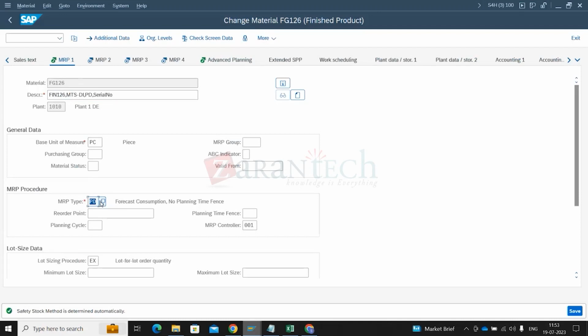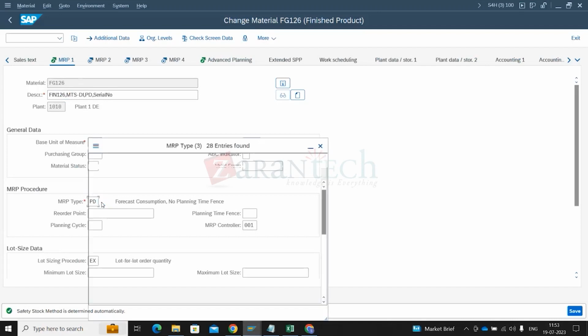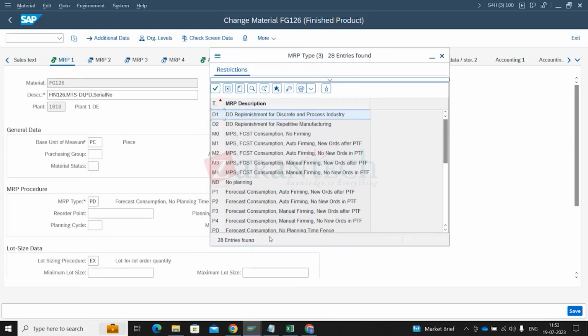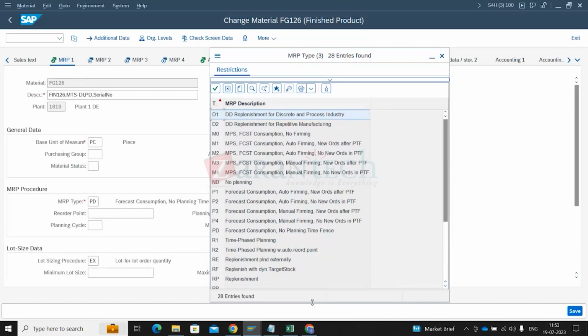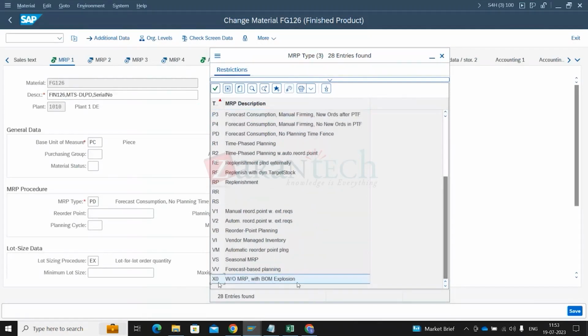Yeah. So that filtering was different because, as I said, the planning system is to plan only the bottleneck products, not all the products. What used to happen is you were assigning X0 as the MRP type for external planning of the materials. Usually in your project also, probably you are sending X0 or maybe a custom Z type of MRP type is created. So you're just sending those materials to APO. Yes. But here, X0 is a standard MRP type coming from SAP for without MRP. So what happens here, the configuration of this MRP type itself says that even if you pass this material on to MRP, it will not run MRP.